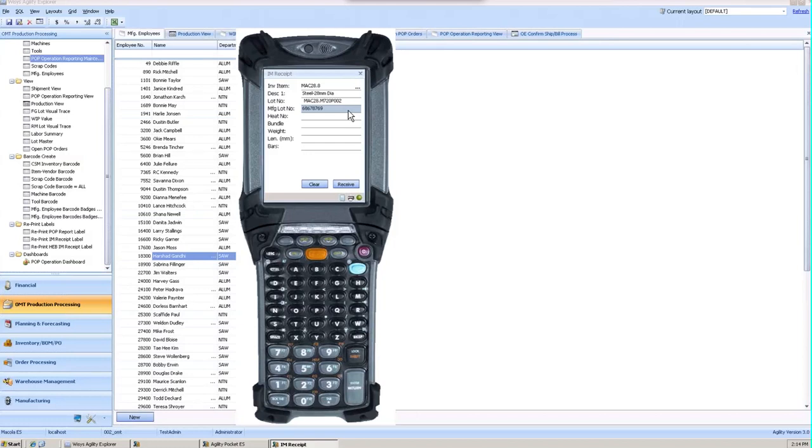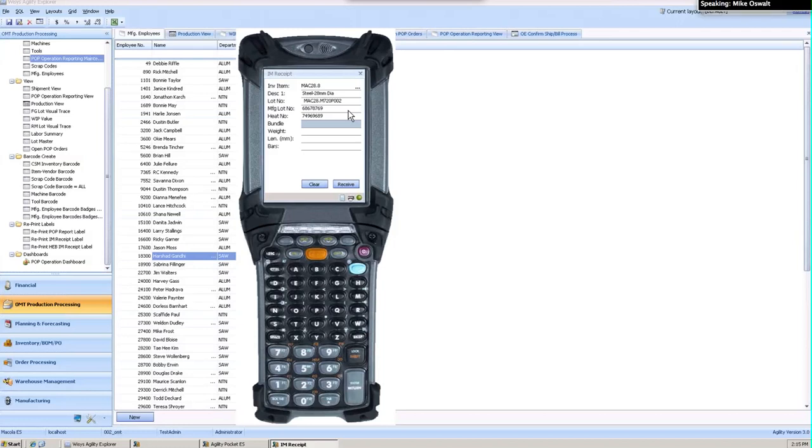And it gave that as a free form field, and they still actually have a manufacturer lot and a heat number. So I just type in a random number. And we put those in user-defined fields inside the inventory. The manufacturing lot number is a standard field. The heat number we put into a user-defined field, so we have the information tracked from the receipt into inventory, and then ultimately on into production.